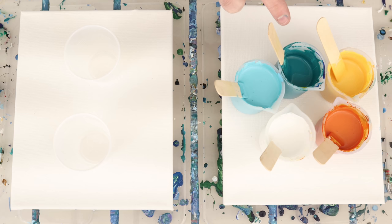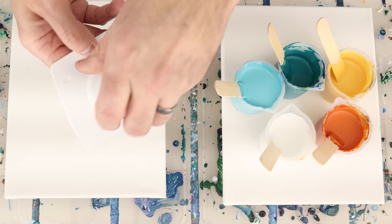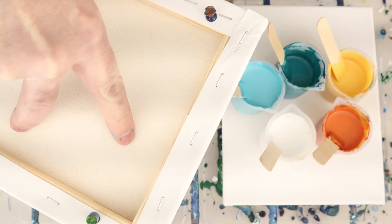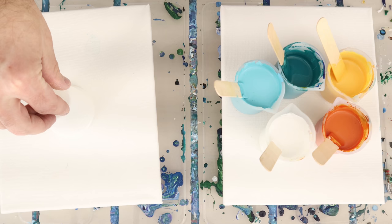A flip cup can be done a couple different ways. One way is to get a flat object, put it on, flip it, and then pull it off. Another way is just to lift up your canvas, put it on top. You wanna hold right on the container or around the container so that when you turn it, it doesn't come off. But we're just gonna flip, again, flip cup. And some people just like to take their cup and quickly flip it. Some comes out, but most of it stays right there.